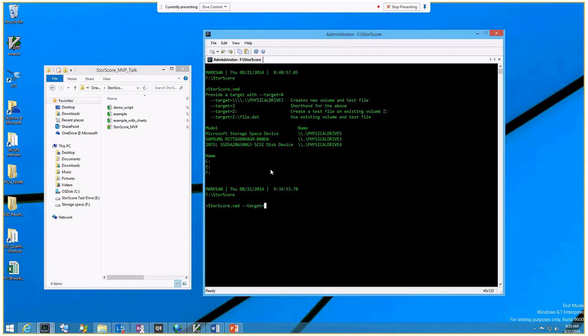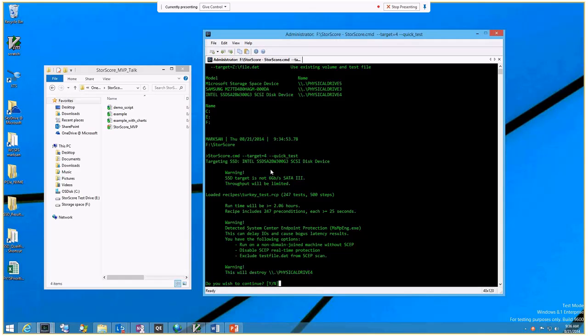In this case, I'm just going to go ahead and write to this physical drive 4, and I'm going to use, I want to say it's an undocumented flag, but at this point in the project, they're virtually all undocumented. I'm going to use this quick test flag, which is really not intended for external use, because it's really only for us to test StorScore itself. It makes the test go pretty fast, though, so it's good for a demo.